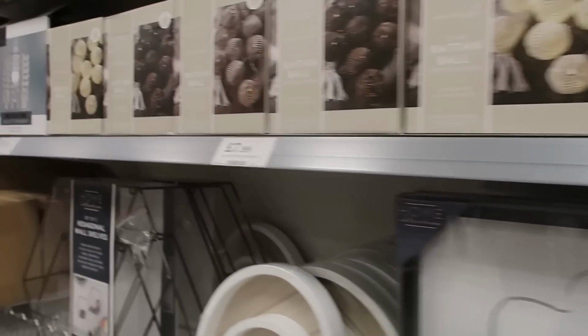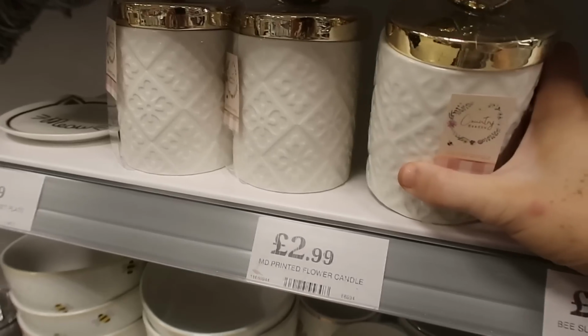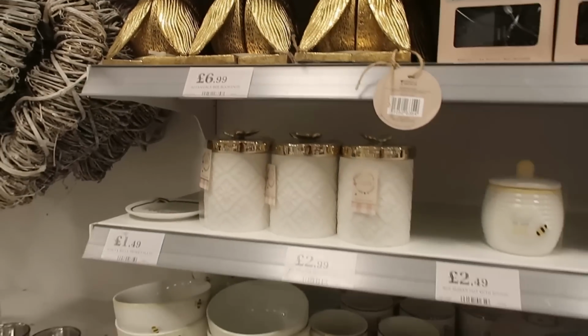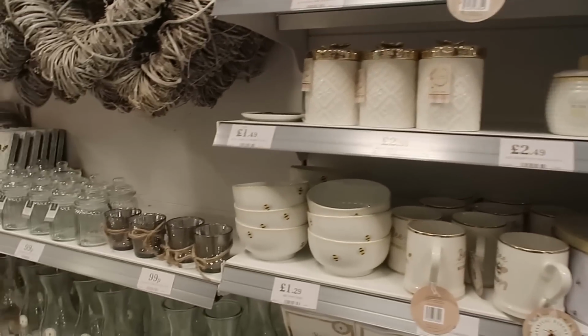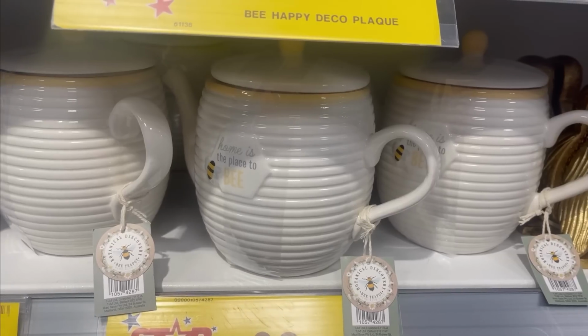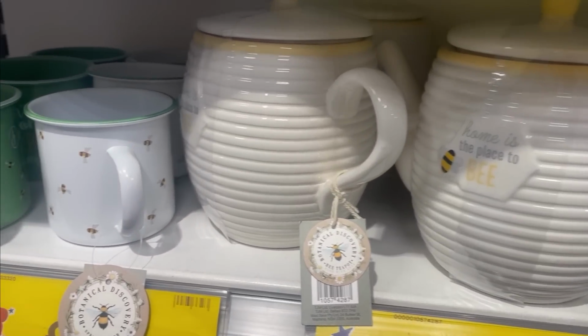I did think this was really cute though. This is a $2.99 little candle, and I love these like bee bookends, just perfect little Christmas gifts as well. Also, look at little honey teapots. They're cute. I love all this bee stuff.